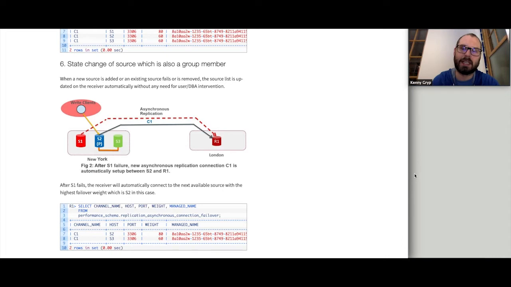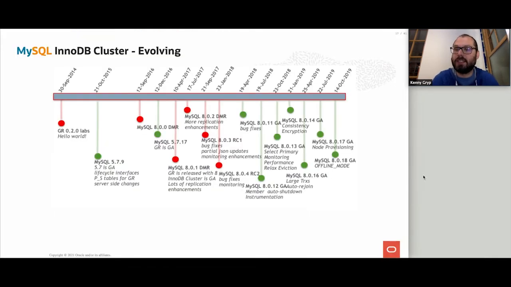This is one of the examples of how we're trying to make replication easier to use, keeping it as a technology very customizable for a lot of our users, of course, but also making sure it starts to integrate better and make it easier for our users. Because these days, users have to manage a lot more different types of databases, or they spend a lot of time on automation, which this will reduce.